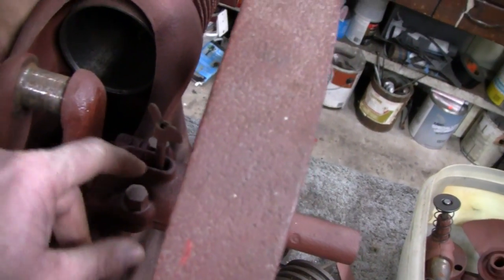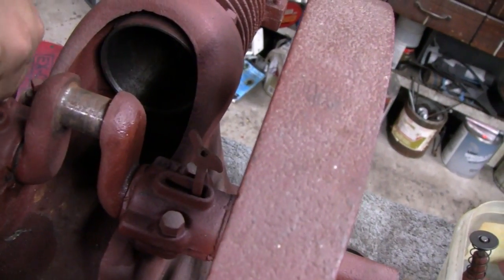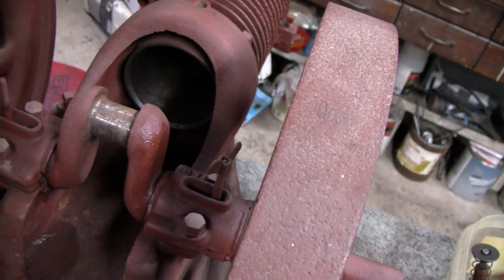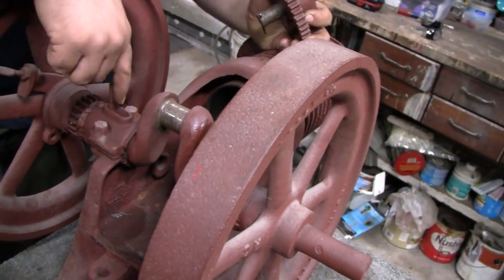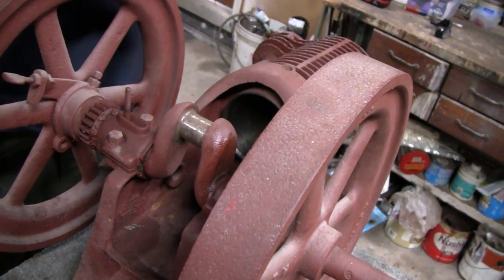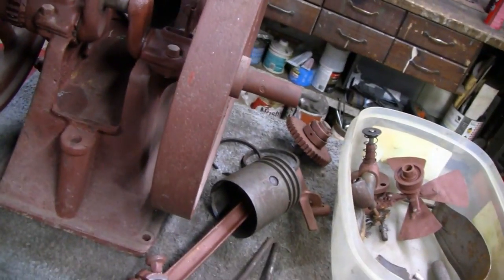But this, let's see. And up top here, don't even have oil drippers or greasers. I think they were felts, right, Mike? I don't know what these threaded studs are, and there's a wing nut. I haven't seen these in any pictures. They might have been some kind of cap. But it would have been like a little felt, almost like a mop string that would have gone down that hole and laid in that little trough there. You would have filled it up with oil, and it would have kept the bearing wet with oil. It's a neat thing.